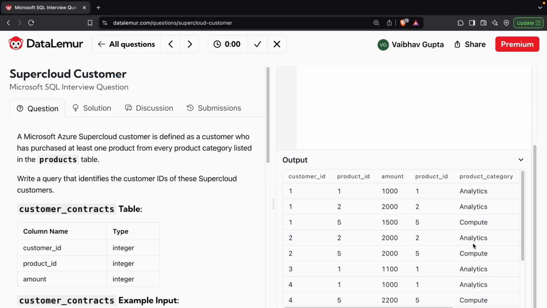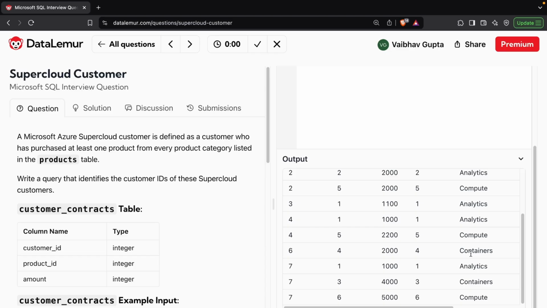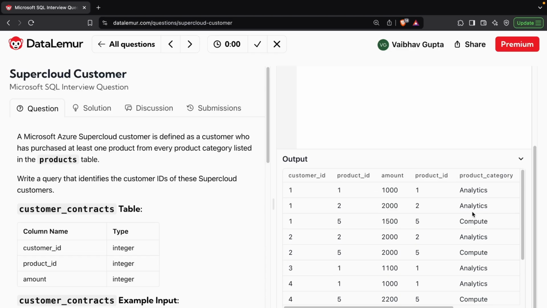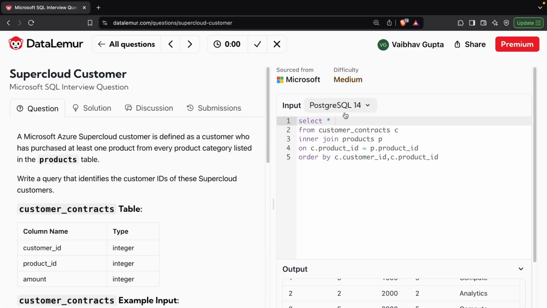Cool. Okay, now understand how to figure out this part. If I say that the distinct value of product category should be 3, does this make sense to you? I have to buy one from each product category. So if I filter or do a distinct on this one, wait, I'll write and then I'll explain what I'm trying to say.